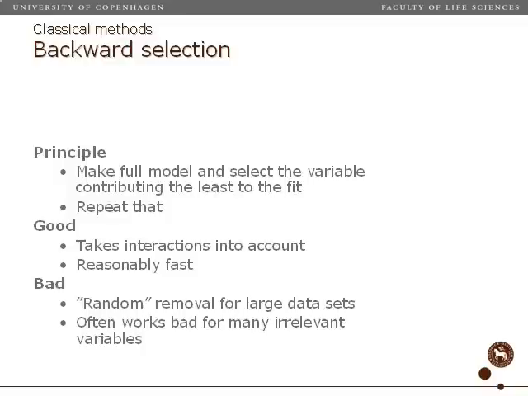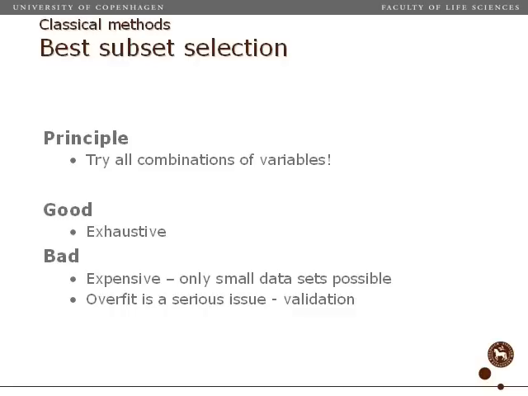This sounds like a good principle, but in practice it often doesn't provide very clear results. First of all, you need to have a good model to start out with. Otherwise it's not possible to judge the effect of deselecting different variables. Also, the effect of deselecting variables initially is typically marginal, and therefore it becomes random which variables are deselected. So in practice this is often not as useful as forward selection or some of the other selection tools that we have investigated.